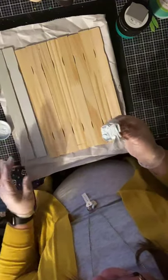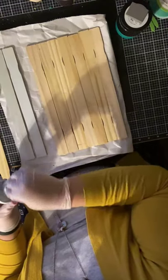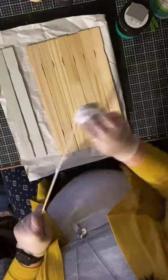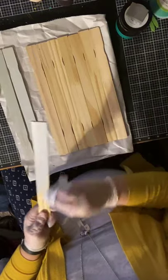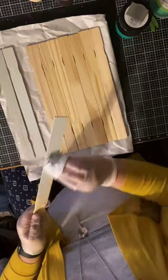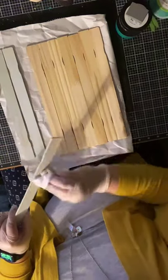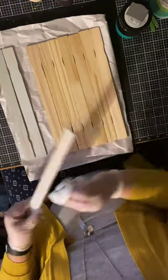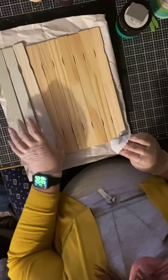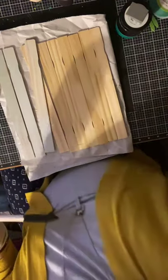So we're just gonna go ahead and continue. Woo, okay. And like I said, I'm just going over this, and doing it with a baby wipe kind of makes it look like a stain more than paint. I'm just going around the edges here. And you know what? I think I am going to grab a paintbrush and go over this, because this is just taking forever for me.